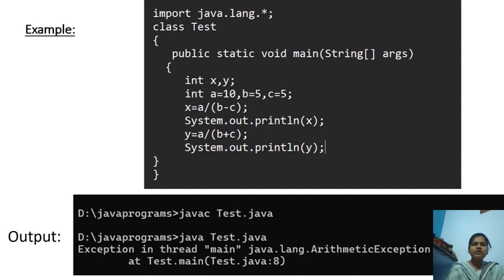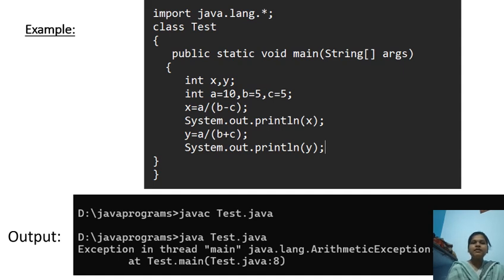There is a class named Test. Here in the Java file, we import java.lang. Lang is a package that has library functions available. Here is the main method.